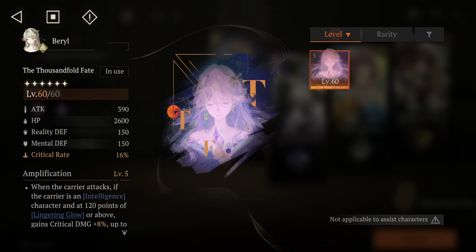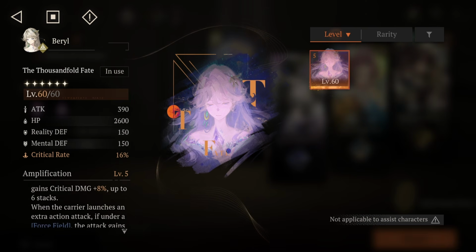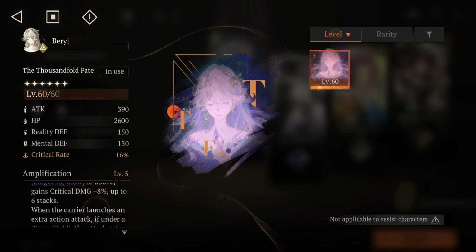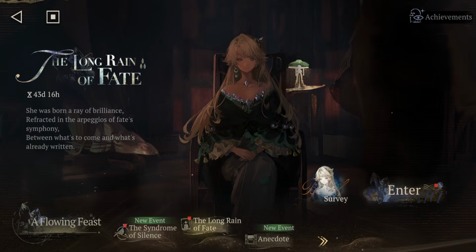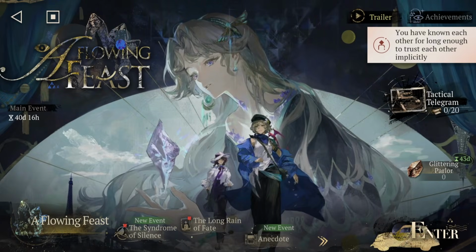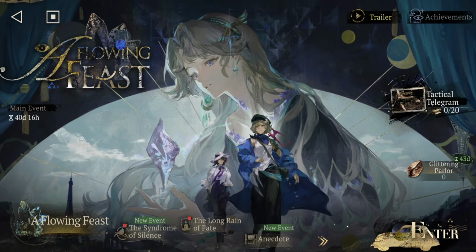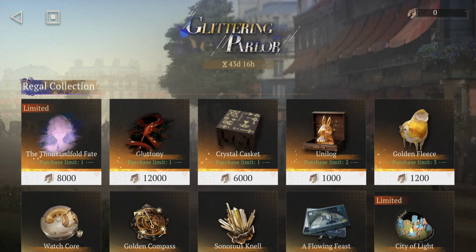Her best in slot Psycube is of course her signature Psycube called the 1000-fold Fate. What it does is, when the carrier attacks, if the carrier is an intelligence character and at 120 points of Afterglow or above, you gain critical damage, and this can stack up to 6 times, and you gain a little bit of incantation might as well. How you obtain this Psycube is very simple. It is actually for free. You're gonna play the storyline here. The shop is called the Glittering Parlor. It's here on the right hand side of your screen, and there we have it, the 1000-fold Fate.